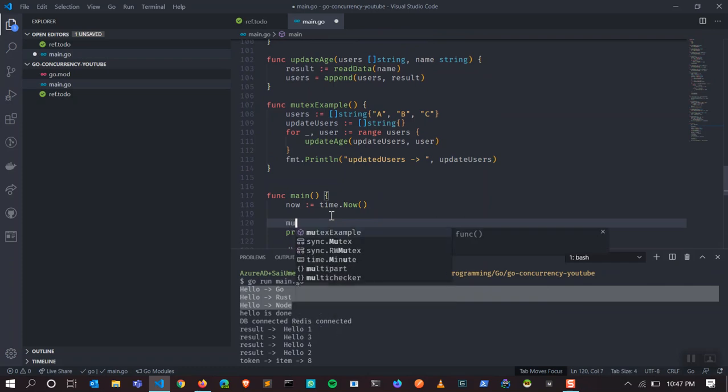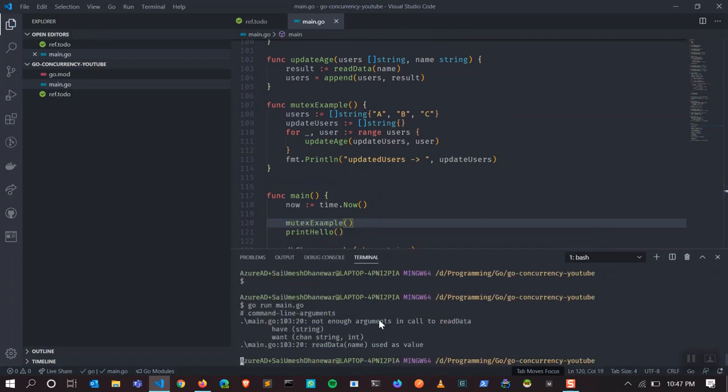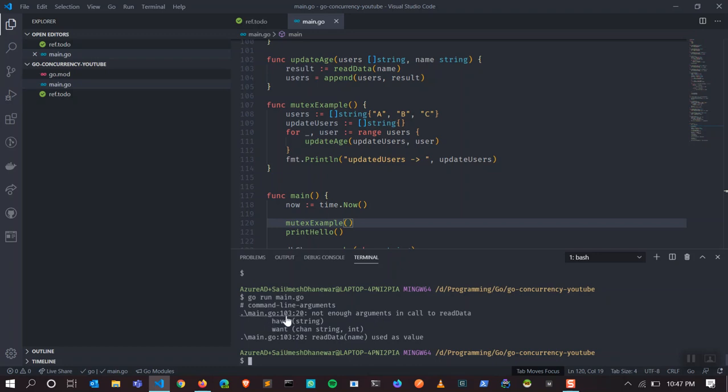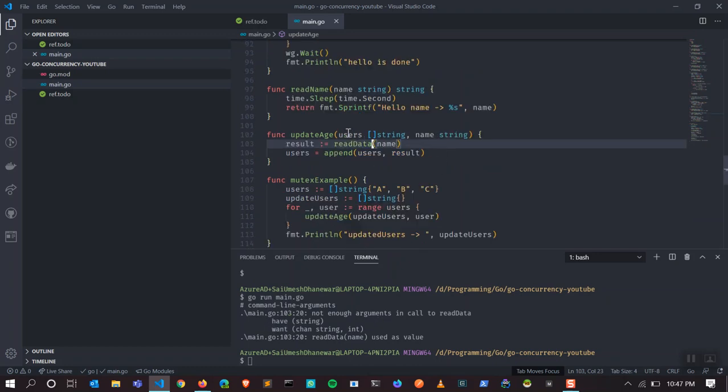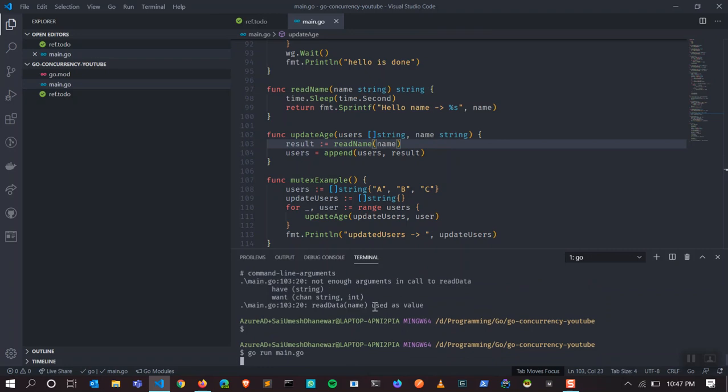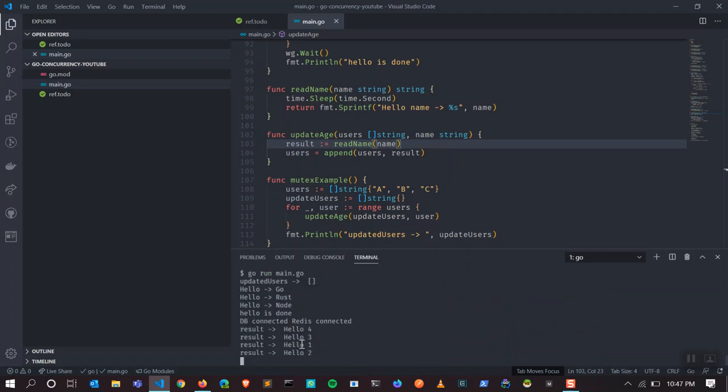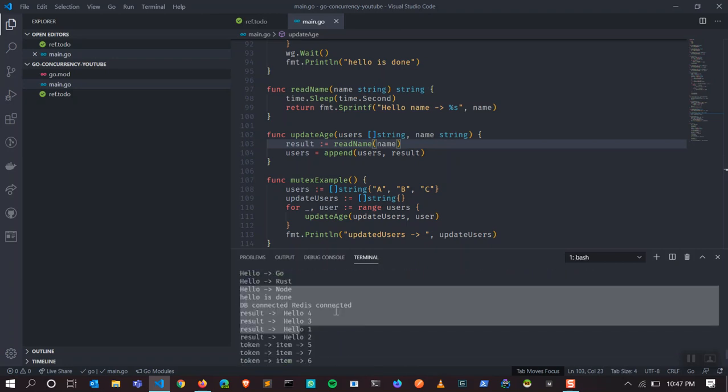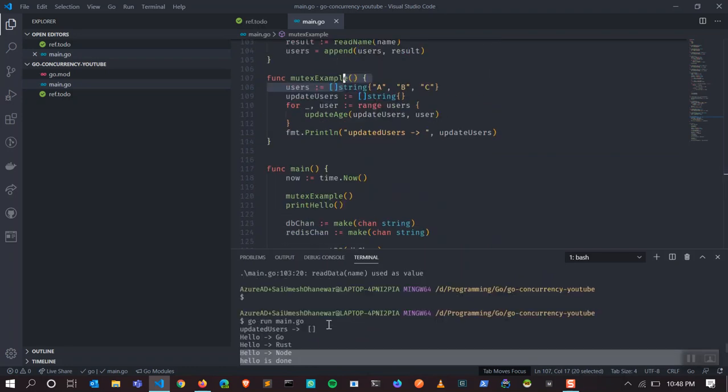First, the mutex example. What happened? It's going to wait a lot of time. We have updated users as empty. Why is that?